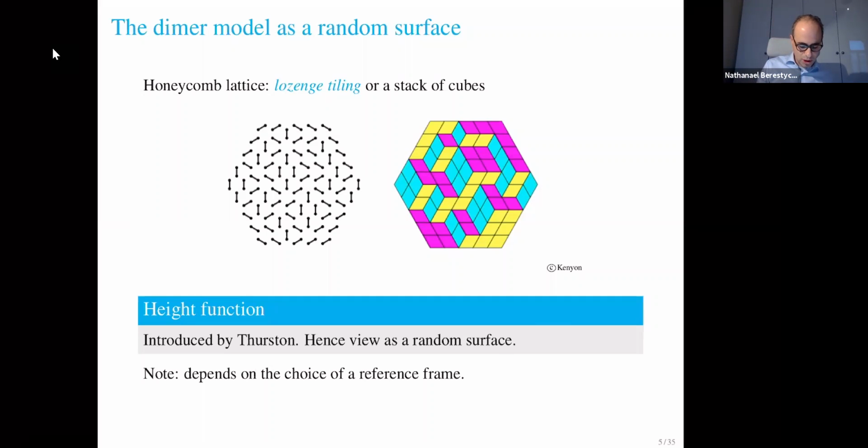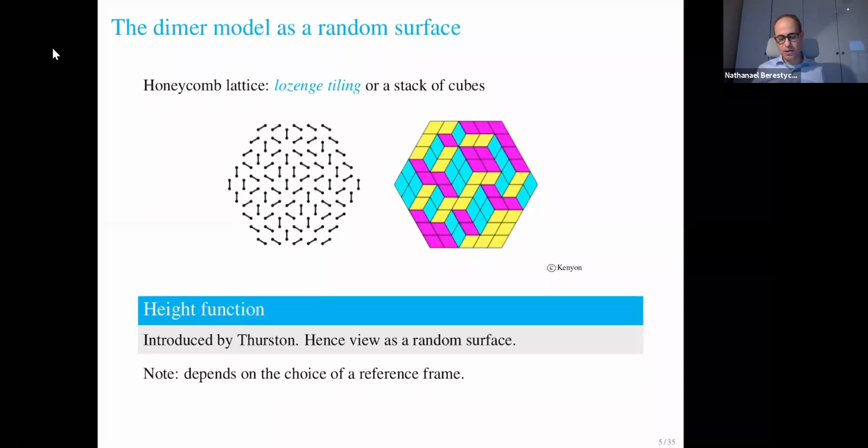So these lozenges are drawn here on the right, and they can be of three different possible orientations depending on the edges, the orientation of the dimer. For instance, dimers like this are in correspondence with rhombi or lozenges that are colored purple in this picture. In a different orientation, you have rhombi that are colored yellow, and the final orientation, vertical edges, corresponds to turquoise or blue lozenges in this picture. So, this is just a coloring of this tiling.